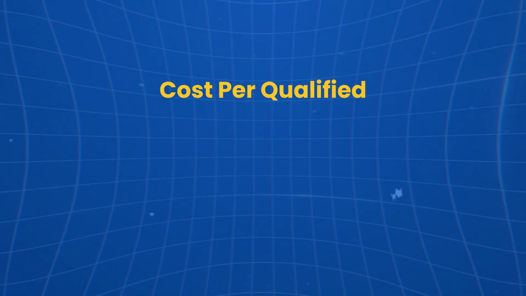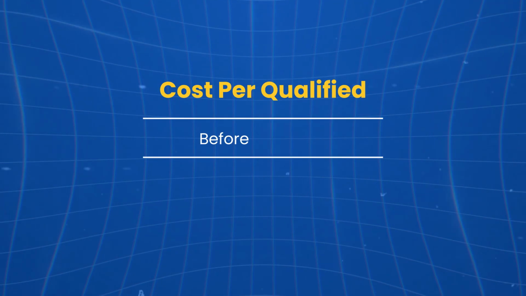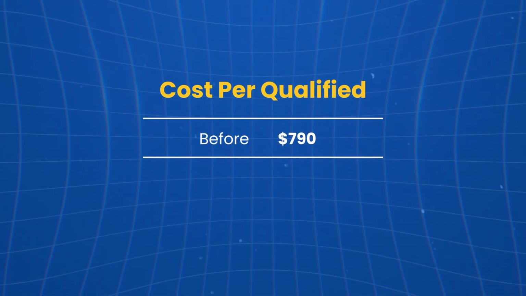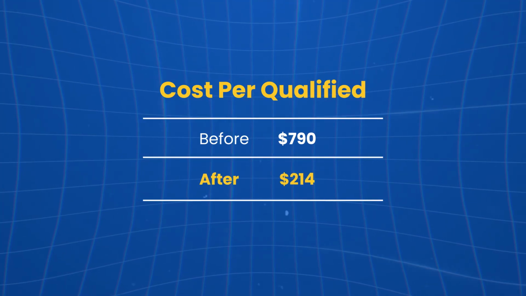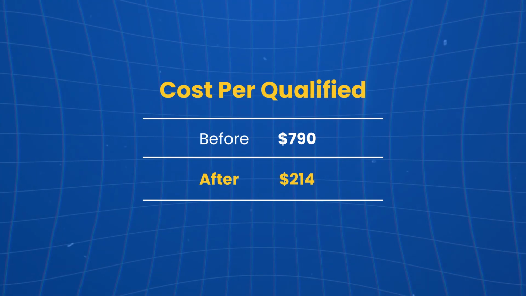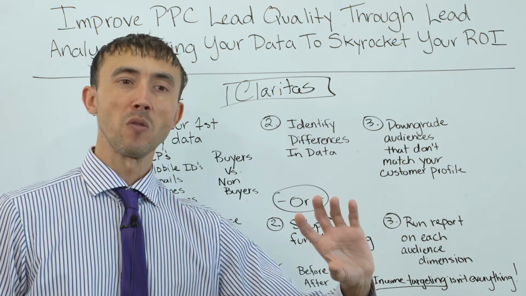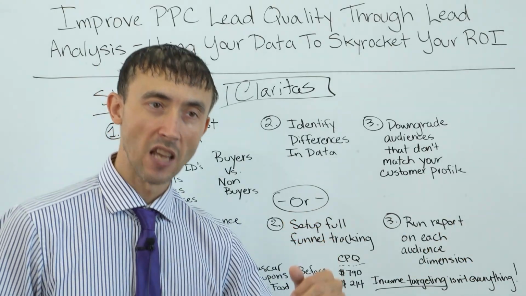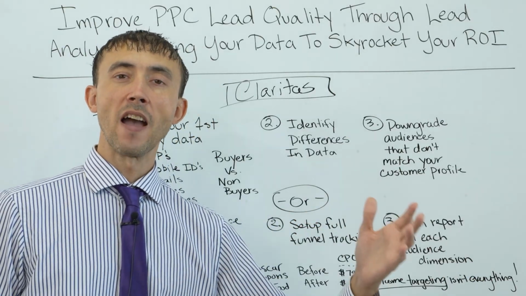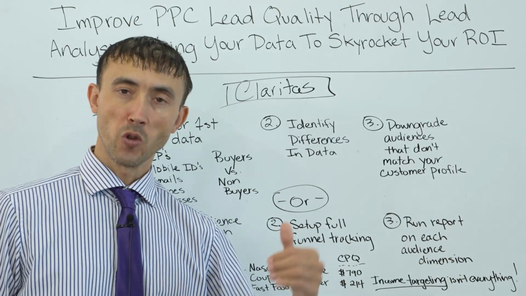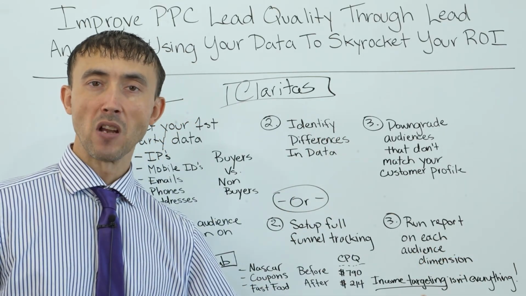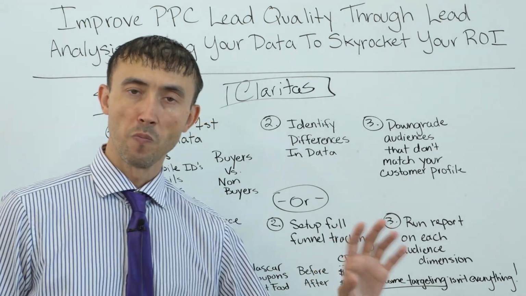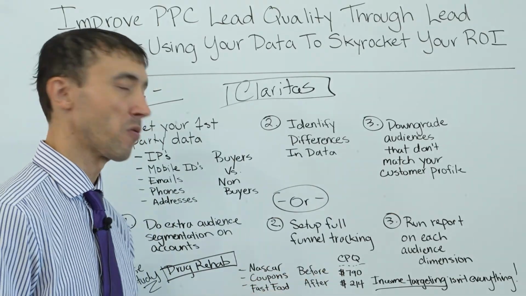Our cost per qualified for this guy that we were working with in South Dakota went from $790 cost per qualified with insurance, which is quite high, to just $214. Once we set up our campaigns, instead of using smart bidding, which essentially would go after people that were getting a cheaper cost per lead, given that it was going to take forever to get enough qualified people with insurance to train the algorithm, we just switched back to manual bidding. We went after, and we, on the audience level, reduced our bid for these audiences. It was these three and more.